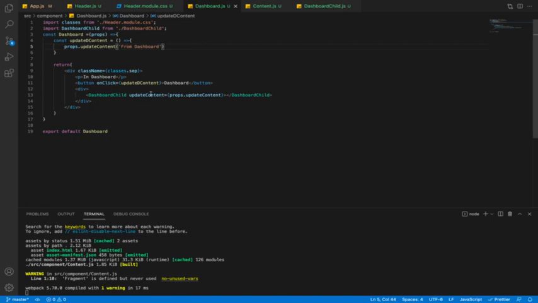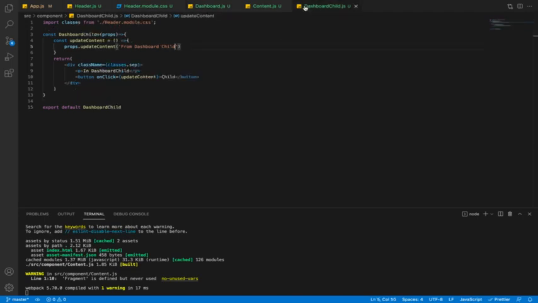In dashboard also the same thing will happen. From dashboard I will send the data to app.js, which will send it to content.js. And again I want to access that method, so again I'll pass that method as a prop to dashboard child, and then dashboard child again will call this method using props and send the data to dashboard.js, then from dashboard.js to app.js.